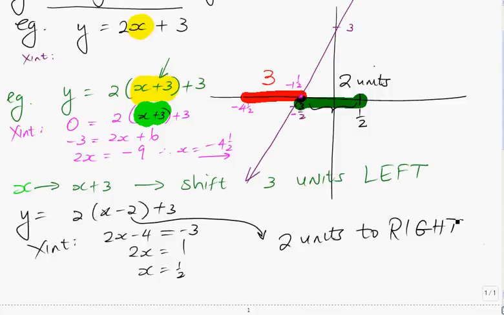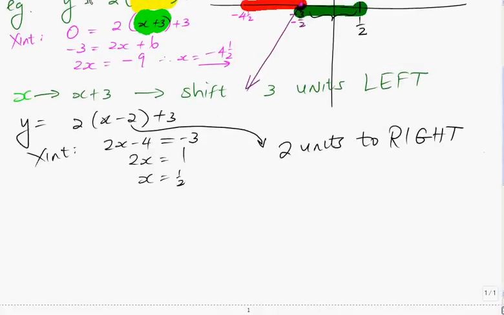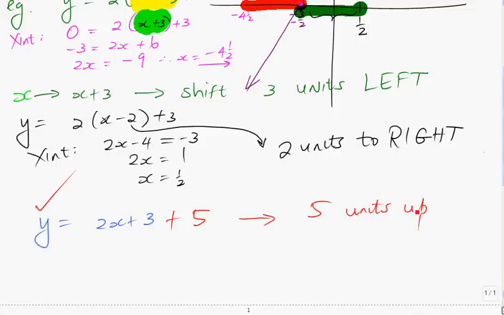It's easy to check that if you add numbers to the y value, we won't discuss this in detail, but if you have y equals 2x plus 3, and suppose you add 5 to it, this time it's like adding to the y value. In this case, you'll find that the graph moves 5 units up. That's easy to understand. And if you have 2x plus 3 minus 4, this time it moves 4 units down. Now, this is the general way in which all graphs behave.